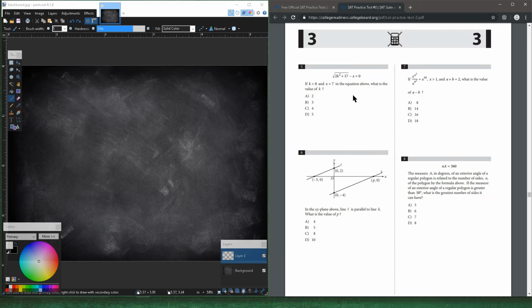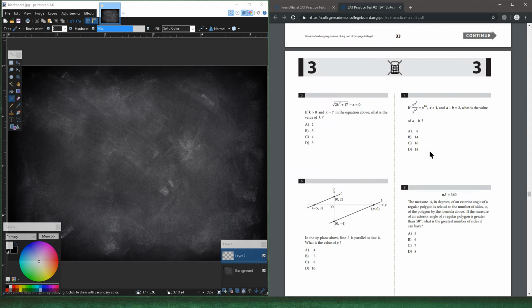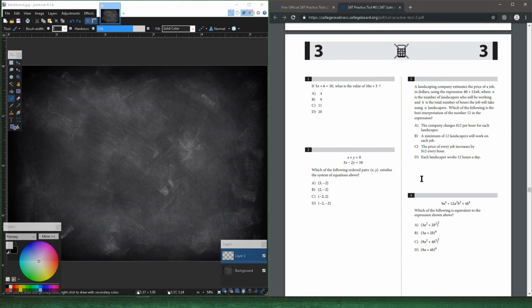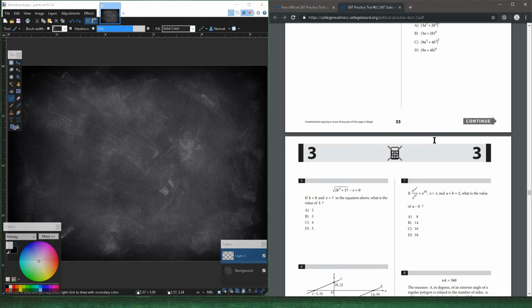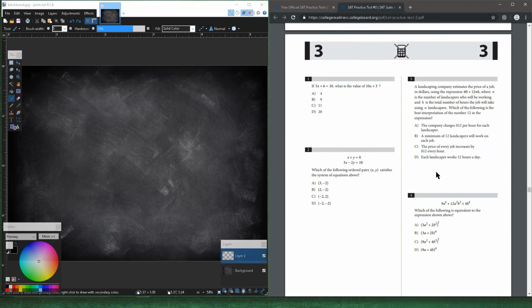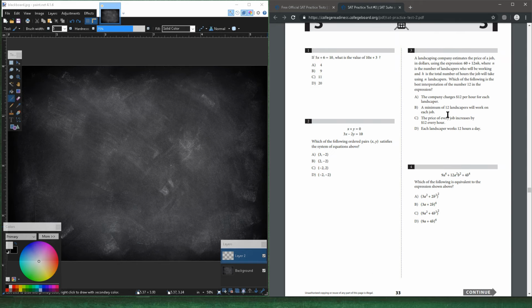6 and 5, not that hard. You might want to check 5 because you might have done the radical wrong. You might want to check 7 because based on the way I did it, it might be wrong because you want to maybe find a and b, but you don't really have to based on the way I did it. 8 you might want to check. 4 you might want to check. This question is not the hardest. Never mind. 3 you might want to check because this thing is really long and you might have misread something. 2 you really don't need to. 1 you don't need to either. So you might just check these.